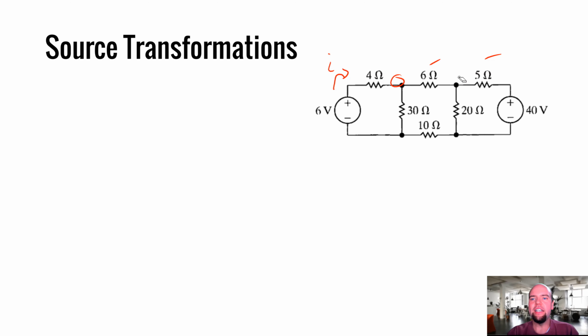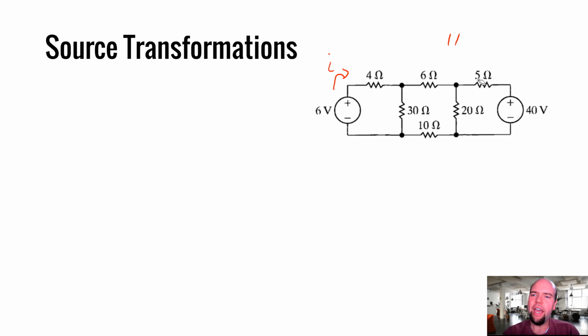So nothing in this circuit is in series or in parallel, and that's what trips people up the most in this portion of it. I guarantee you on the next exam, there will be a question, at least one, on source transformations, and I guarantee you 20 to 30% of you will make a mistake of just a simple what's in series, what's in parallel. So 20 to 30% of you will say, oh, 6 plus 5 equals 11, and so we can take that out and put an 11 somewhere in there, and that's wrong. These are not in series. Right now, there is no resistor in series with another resistor in this circuit, and there's no resistor in parallel with another resistor in this circuit. But we can change that by doing source transformations.